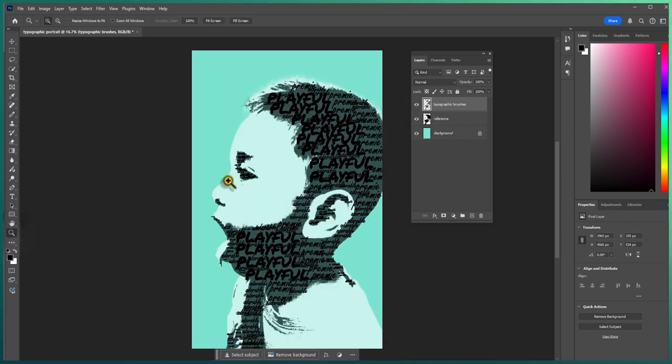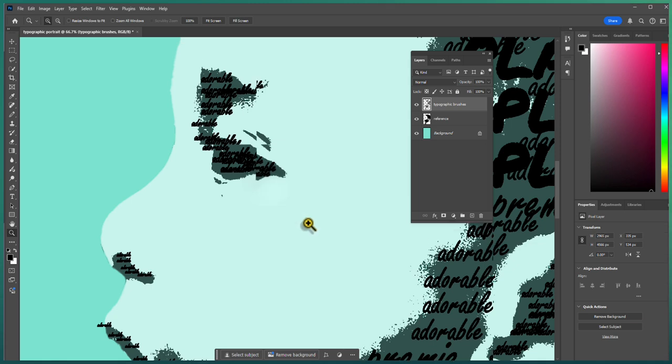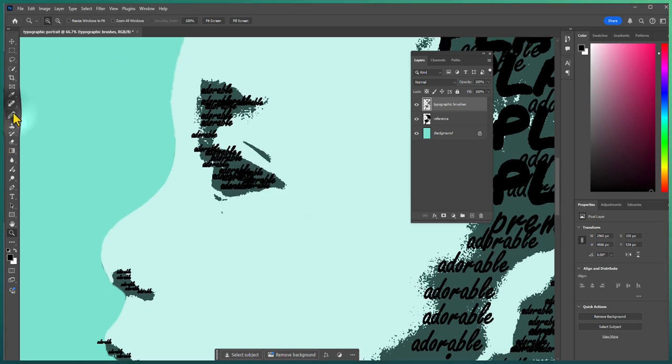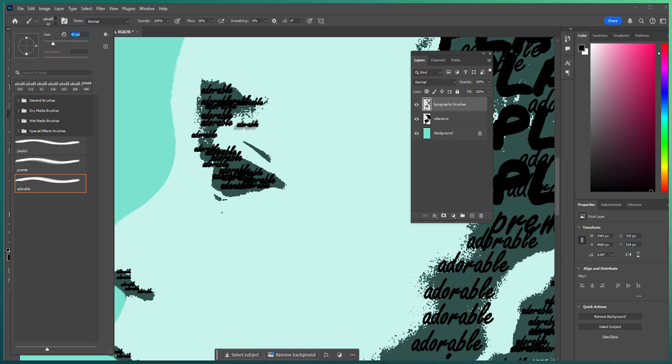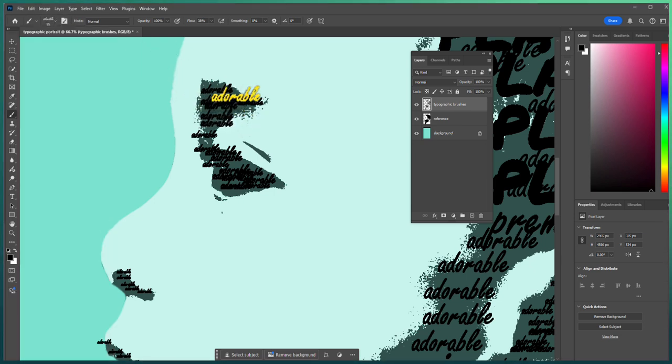So having looked at the progress at this point in time, I can see that I need to expand different parts of the face so that I can work on making the brushes a little bit smaller and helping to define that little bit of eyebrow, eyes, and the little curve of the nose.